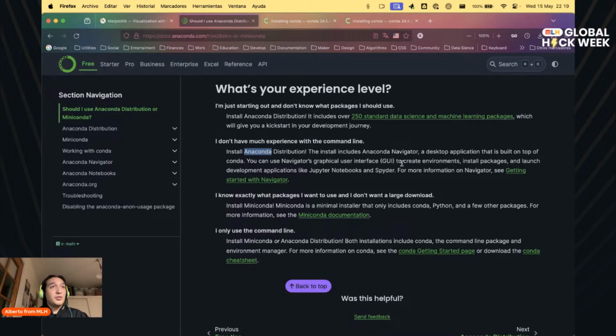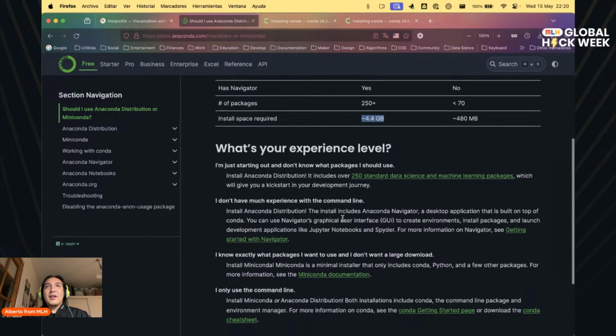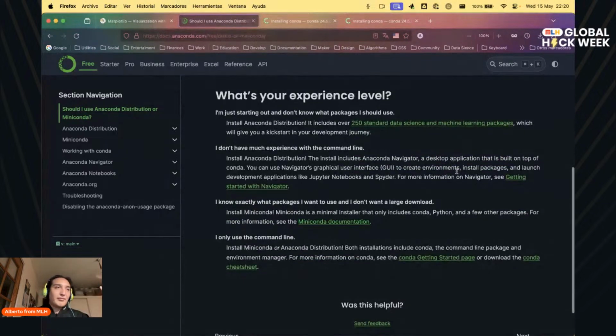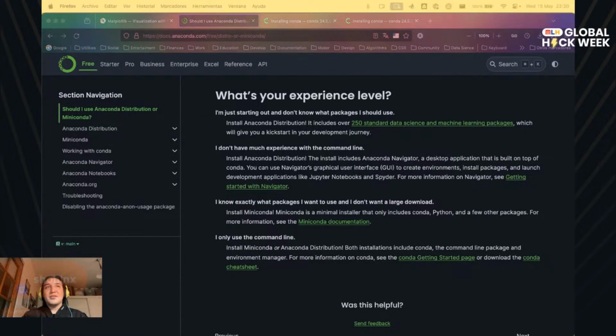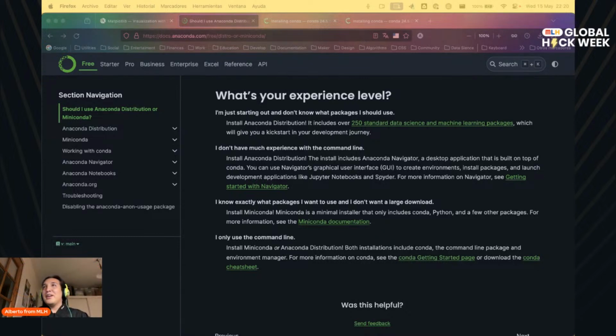If you are not too confident working with the terminal, Anaconda will be a better option, but the price you have to pay for that is a lot of space on your disk, to be honest. And as someone says, you can do it all by Python instead.